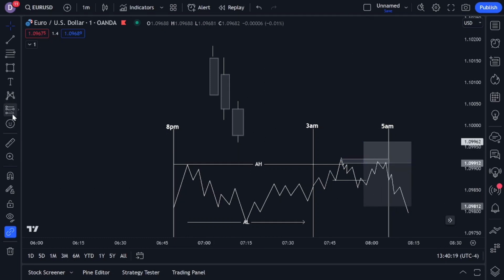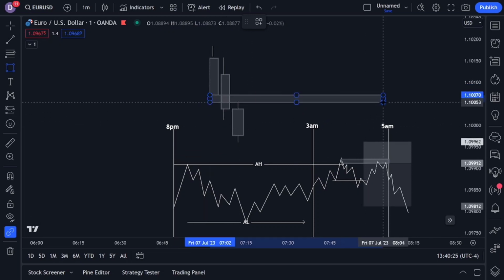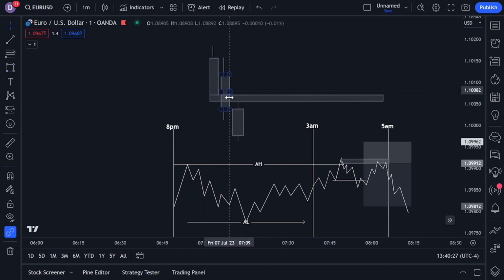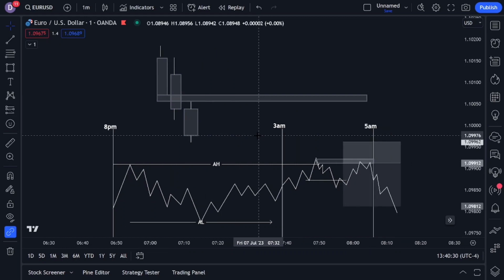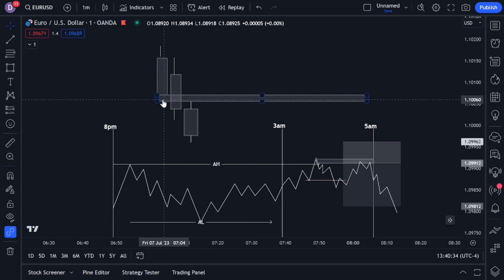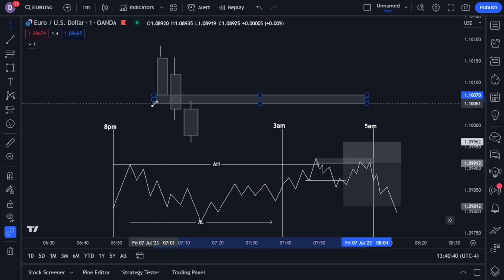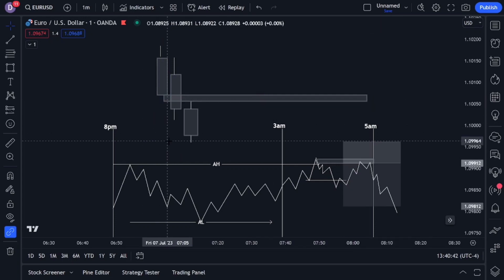So to make it more clear for you, the fair value gap right here, if you spot it, well done. The fair value gap is right here. It is the gap within the 3 candles. It's pretty simple. So you take the wick of the first candle and the wick of the 3rd candle. If there's a gap between that, that's known as an imbalance or your fair value gap. It's pretty simple. So that's your fair value gap. Hope you guys understand it, but let's get into the live examples and let's get more into it.